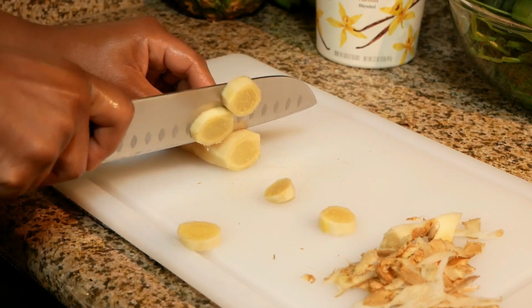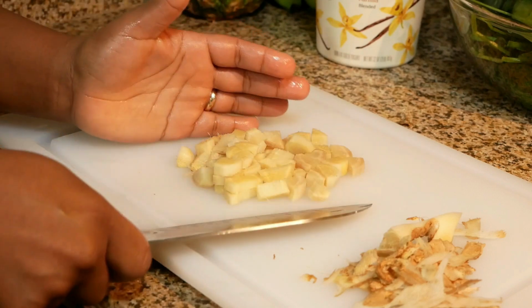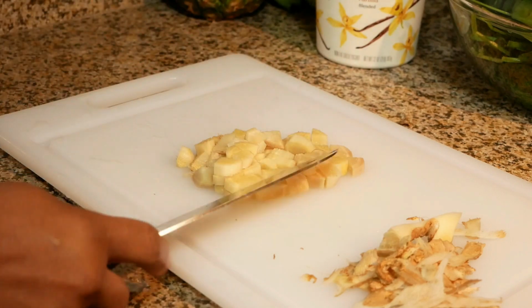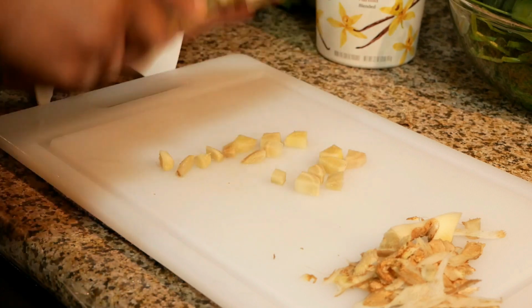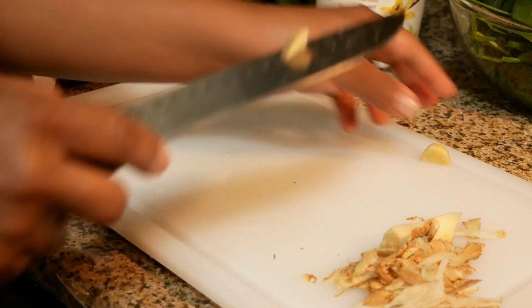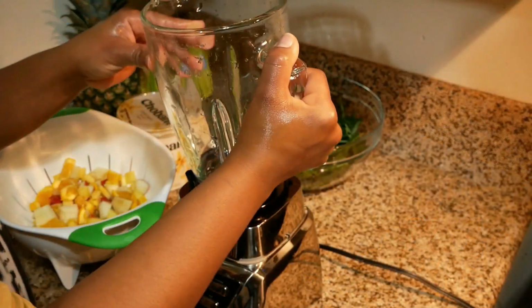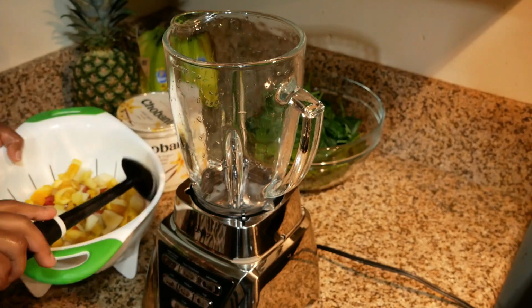I cut the ginger down into small chunks just to be sure that everything will blend up well and we'll have a nice smooth drink. When you drink your drink, you don't really want to taste any chunks, so that's why you want to be sure to cut your ginger down really good. So I've rinsed my fruit again, and I'm placing this inside of the blender, and then I'm going to go in with my other ingredients.